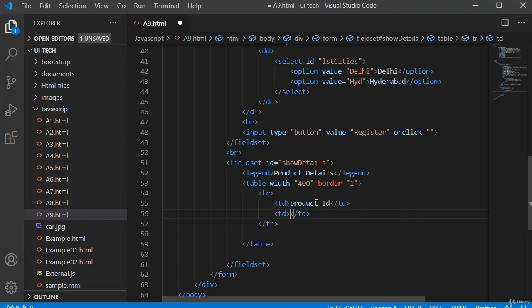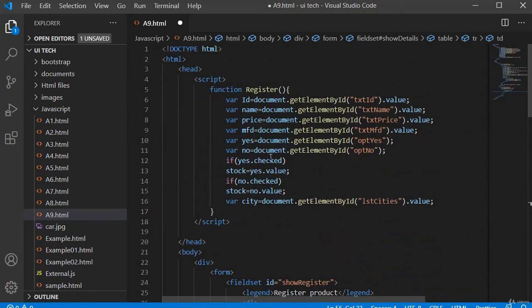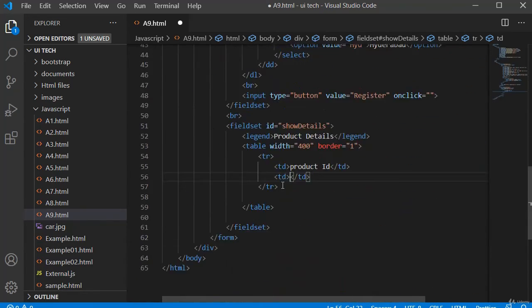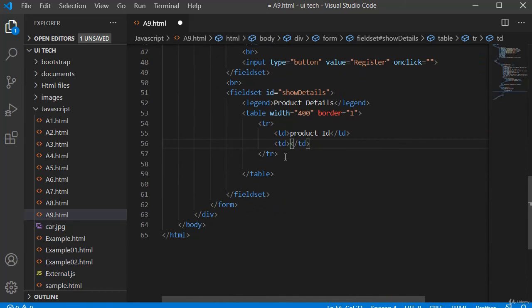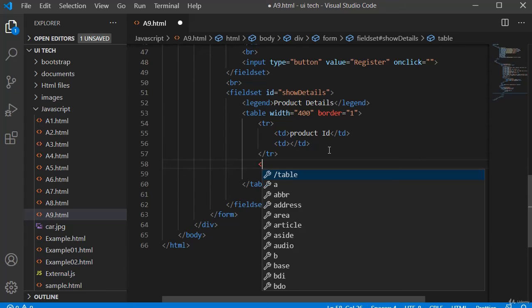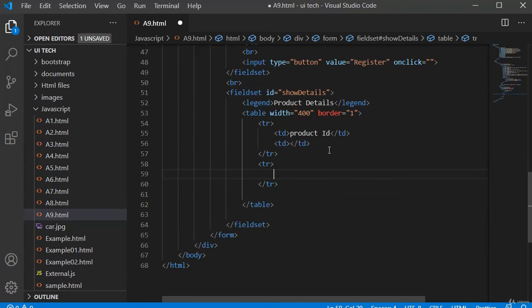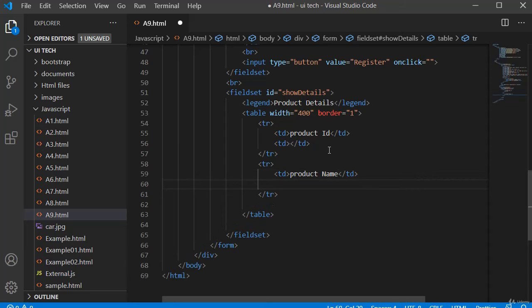For the first table data, give product ID, and for the second table data, we have to get the value from our JavaScript code that we will write next. Just create a table data and leave it. Create one more table row. Inside this table row, create one more table data. For this, give the name, or product name. Use one more table data.